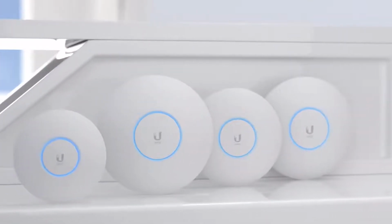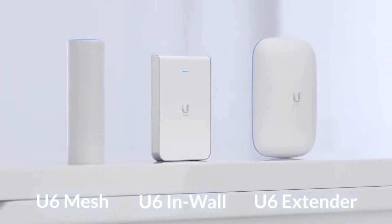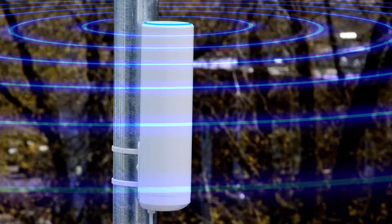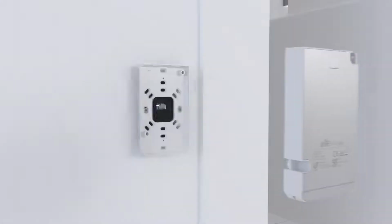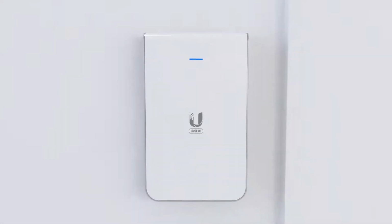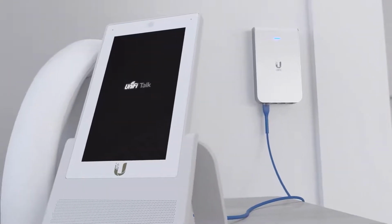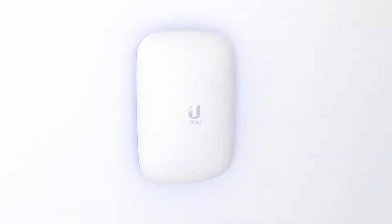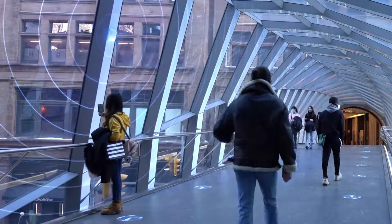In addition to ceiling mounted, UniFi 6 will also be available in versatile indoor-outdoor form factors. The U6 Mesh is the best for flexible deployments, indoors or out. The U6 InWall transforms an Ethernet wall outlet into a 4-port gigabit switch with a PoE port that can power your UniFi device, best suited for hotel and hospitality deployments. And the U6 Extender is a plug-and-play mesh AP, perfect for anywhere PoE may be difficult to access.